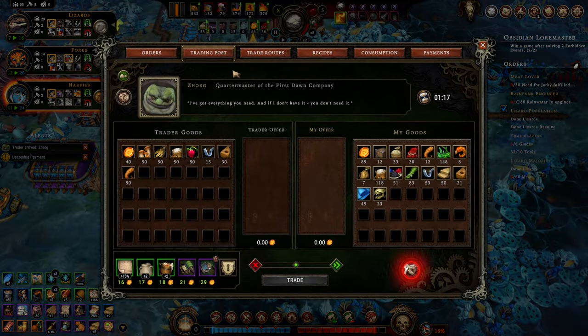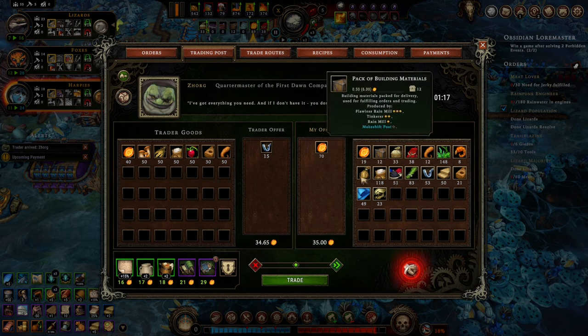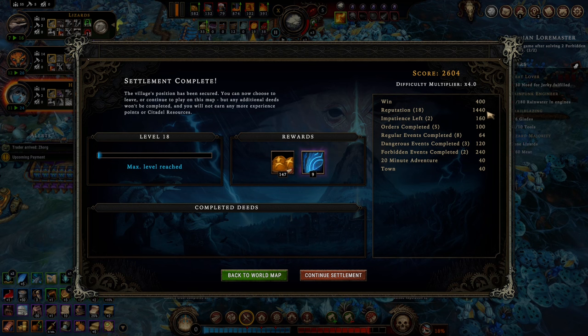Wait. Hello. Wait, did I just win? Yeah, I did. Okay. Cool. Trade Hub. It wins games. That's all I can really say about that.